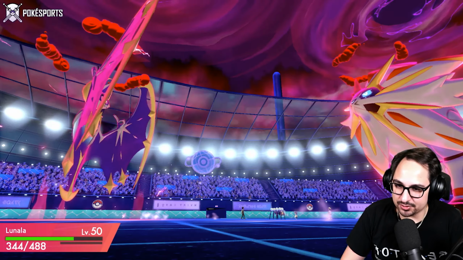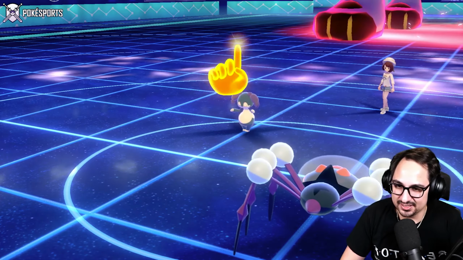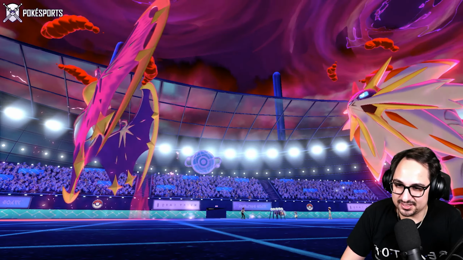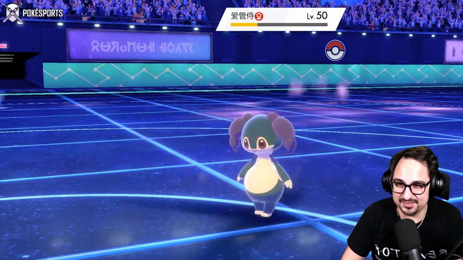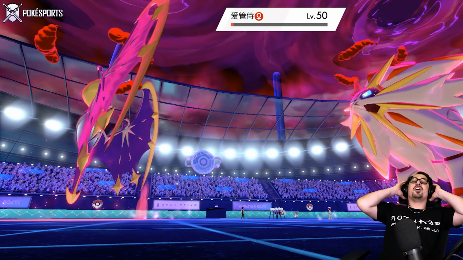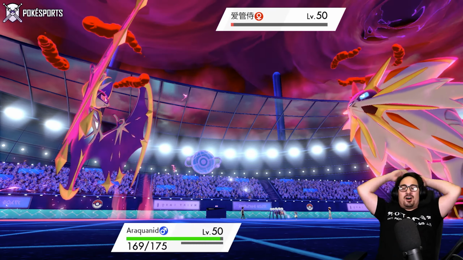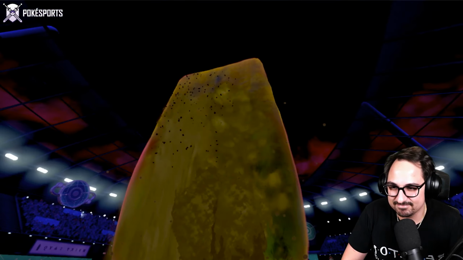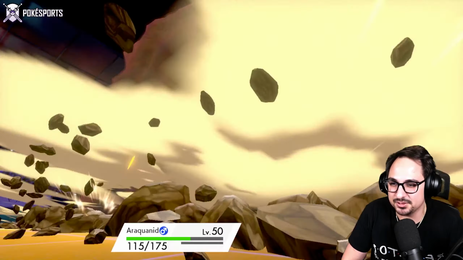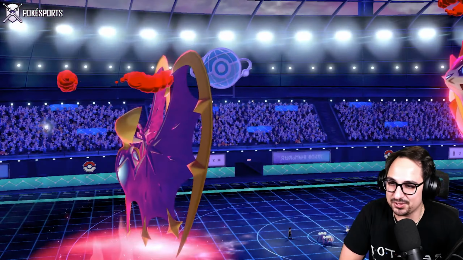I have to take advantage of the Solgaleo before it does go for Follow Me. Oh, this is nerve-wracking. Come on, please. This is Life Orb. This is Max Attack. This is Brave. This is STAB. Ugh. No! Come on! Are you joking? I have the worst luck. That could have been a min roll. What's stupid is that it's gonna die to its own sand now. Thanks, Araquanid. Thanks so much. You're so good, Araquanid.